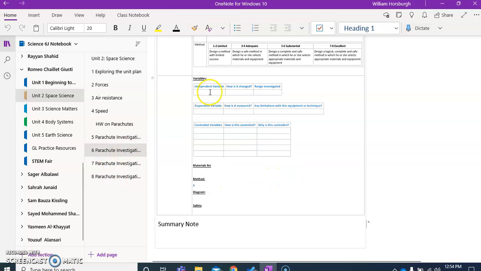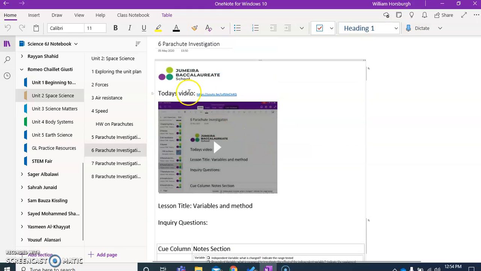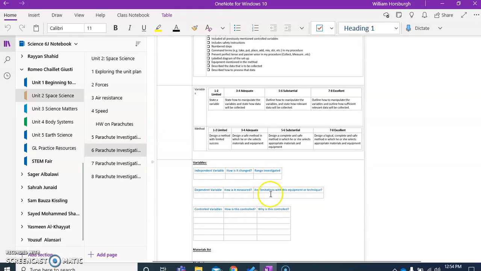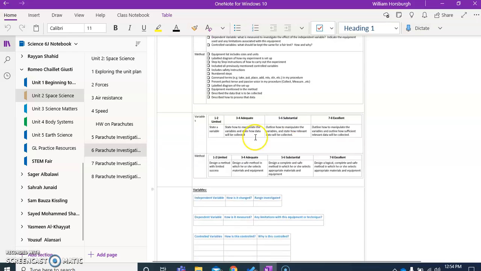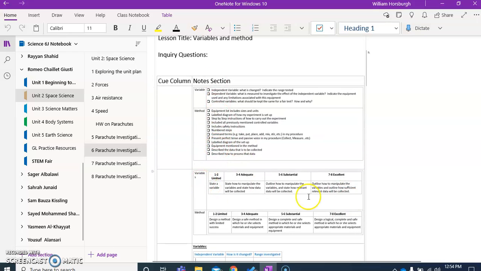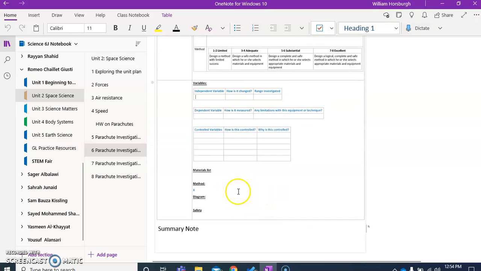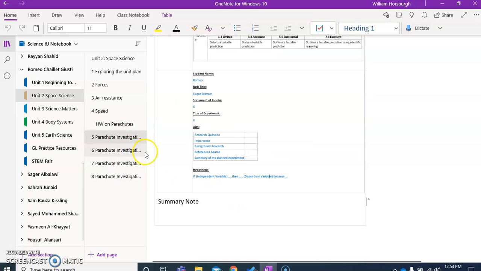Then you do the same for this one. You have to write what the independent and all this. And again, I have a video at the start that talks you through it, and I actually write these things in there, but I leave a little bit for you to do so that you can get challenged. And again, it's got a checklist and it's got a rubric. Yeah? Then you have to upload it.